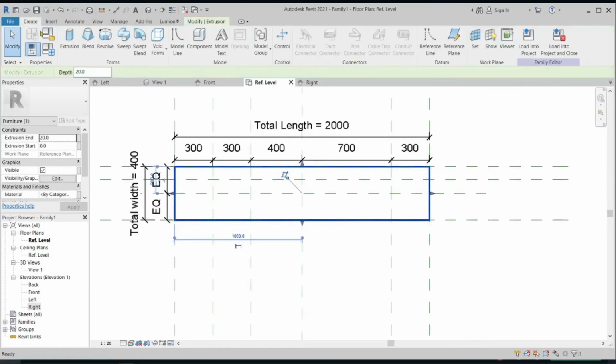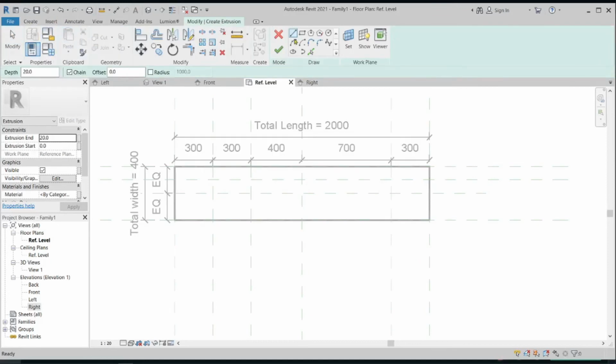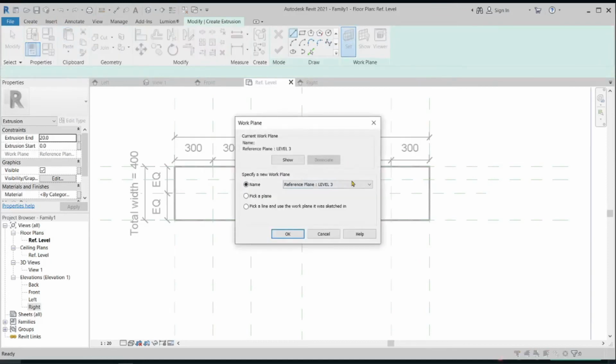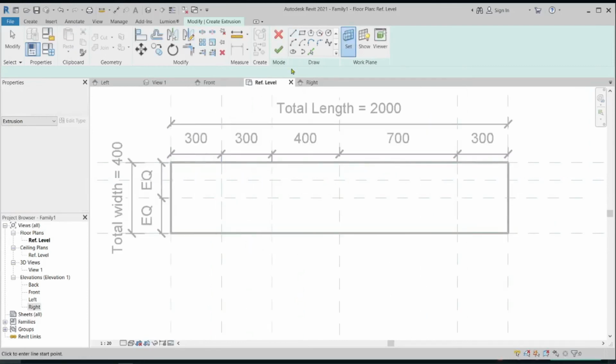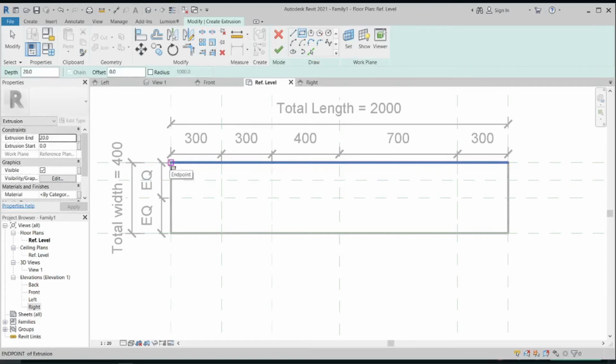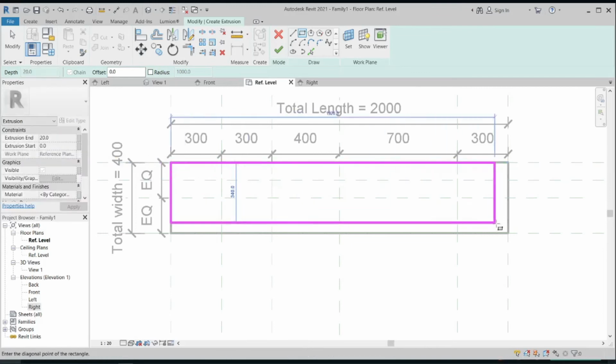Again, check create, check extrusion, check the set, choose the set as top level, and hit OK, and draw it. But then it comes to this: do you want it to be more than 1.8 meters or less? If you want it to be less than 1.8 meters, you just add -20, such that it's 20 centimeters below the 1.8 level. If you want it a little bit more, like 18.02, you can just leave it a little bit. I'll leave it as it is.